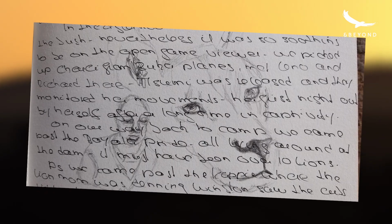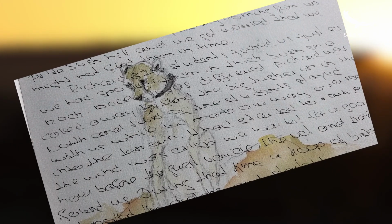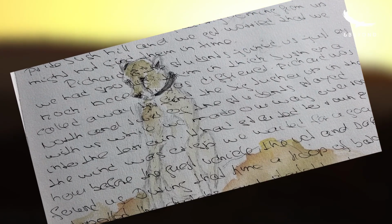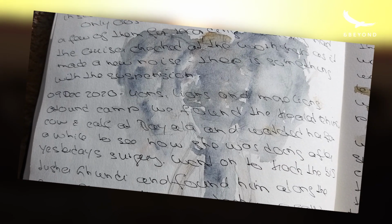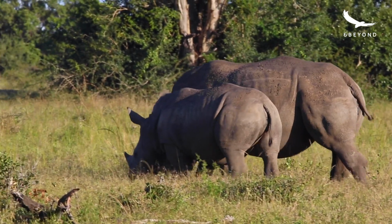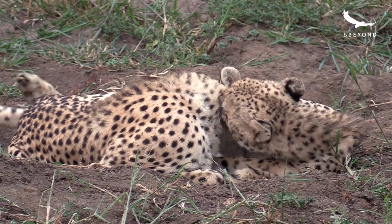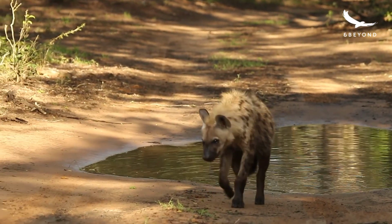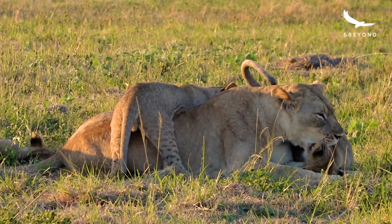I keep a visual diary, which I've started since I'm here, with all the little adventures and stories, and then I illustrate them with little paintings of whatever it was, and just keep it as a little memento of my time here. It gives me a lot of peace. Because of Phinda's success with conservation and also the extensive research that's come out of it, you're part of what is being collected, and you get to physically see the research that you are collecting, how it's contribute towards conservation and the beautiful success of this place and diversity because of it.